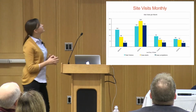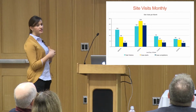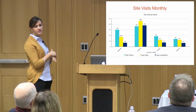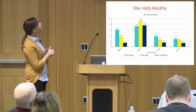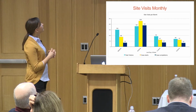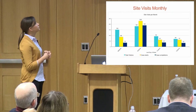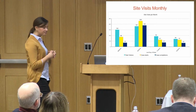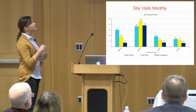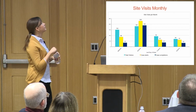This shows us a little bit about who's visiting these sites and how many are visiting. The teal blue column is how many people are actually clicking on the link once they receive their monthly email. The yellow column shows how many people have started the online learning module for that month, and the dark blue is who has finished it. You can see that there's a drastic difference between who's clicking on the link and who's actually finishing the online learning module. So that's one concern we have, why people aren't completing the exercises.